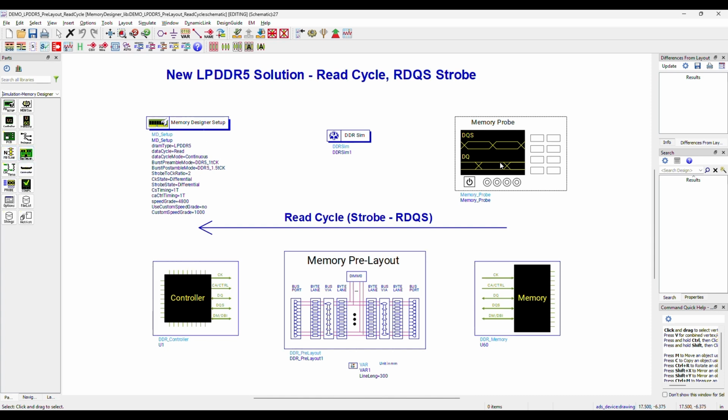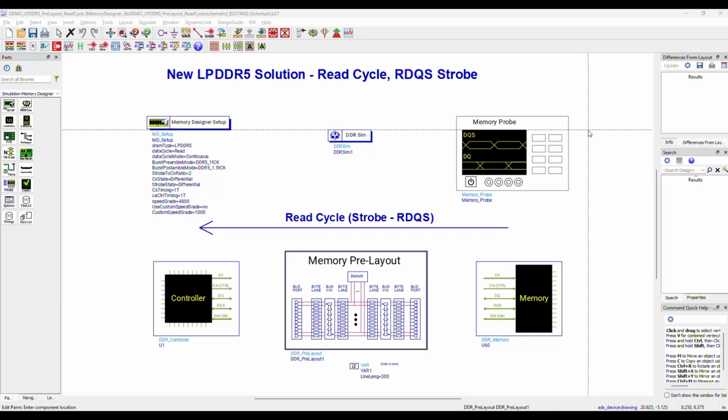Now, this is all that you require, and there is one more important part where you want to probe. Your tool needs to understand where exactly the probe points will be. For that, we have something known as the memory probe. You can find the memory probe from this palette itself, and you can put it over there. This is the one from the palette, that is the memory probe. Now let us deep dive into all these other parts.